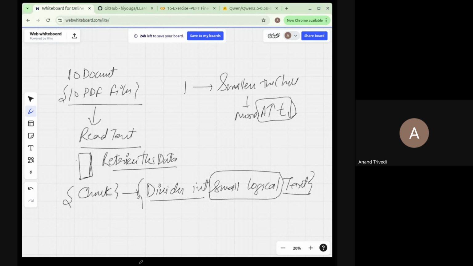In future we will see various libraries like Docling, etc., wherein, if we have complex documents, tables, figures, documents are not that simple. Documents can have tables, figures, images, and those images can have some meaning.